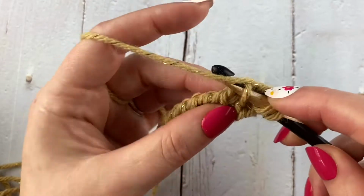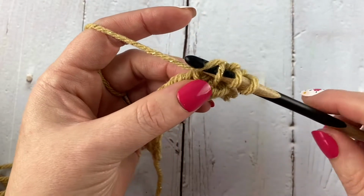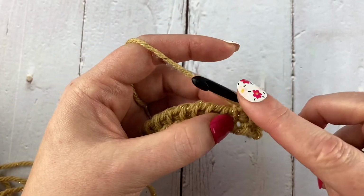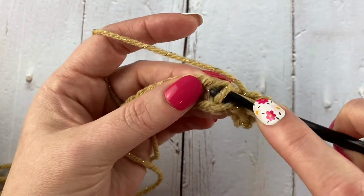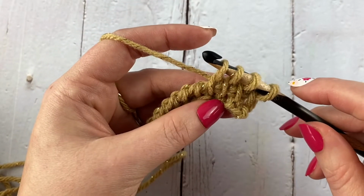Each row consists of 2 passes. So I inserted under the next front bar, I yarn over and I pulled up another loop. Now we're actually working the Tunisian Simple Stitch. So here's my next bar. I'm going to insert right underneath that bar, yarn over, and pull up another loop.